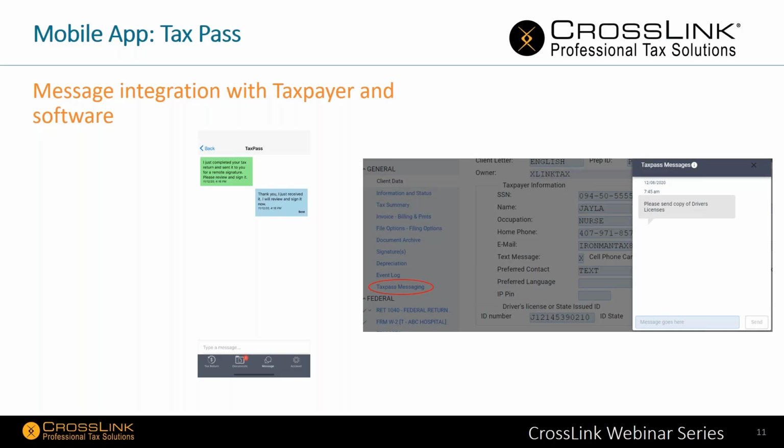So you'll see, if they opted in for the messaging, that you'll see TaxPass messaging available to you under the attached forms list of the tax return. And that's, of course, where you have your federal forms, your document archive, just as you see listed there. That's on the left-hand side of your active window. And then if you choose TaxPass messaging, you'll be able to write a message to your taxpayer. And again, it's going to alert them in the app they have a message there, and you guys can have that communication going both ways. So that is a new feature to the app, again, messaging integration between the taxpayer and the software.